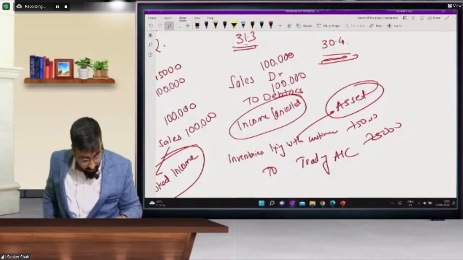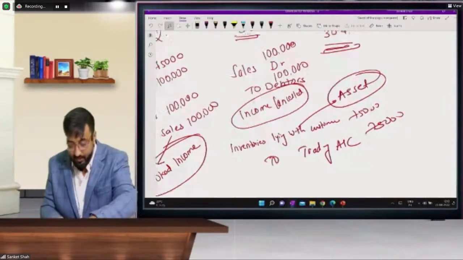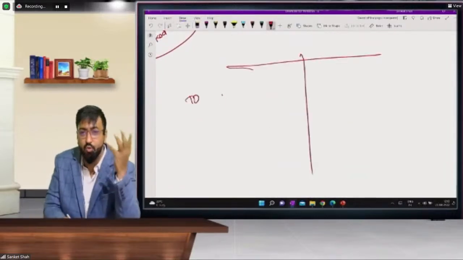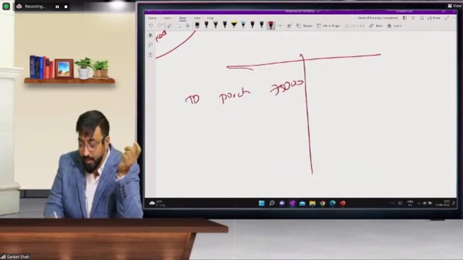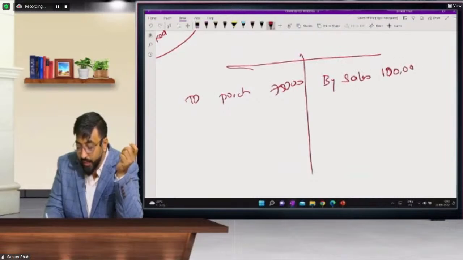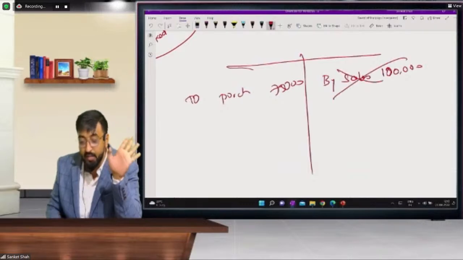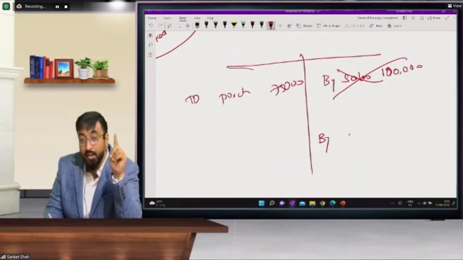It's very simple. So what is the difference between 25,000 and how it gets cancelled, sir? See beta, suppose I purchase goods at 75,000, my costing is 75,000. When I send goods, I will record sales of 1 lakh. But I don't know exactly whether this is a sale or not. So I cancelled it. That sales, I reversed it. And here I will record inventory lying with customer. This is my trading account.